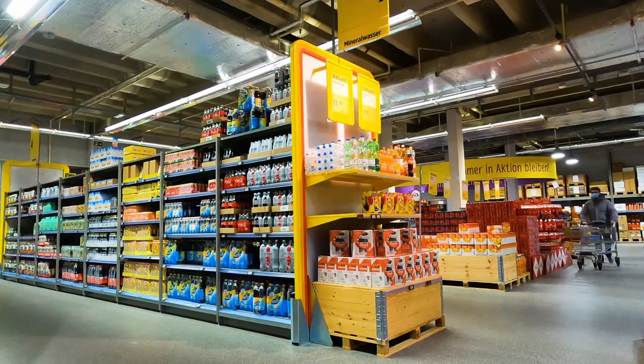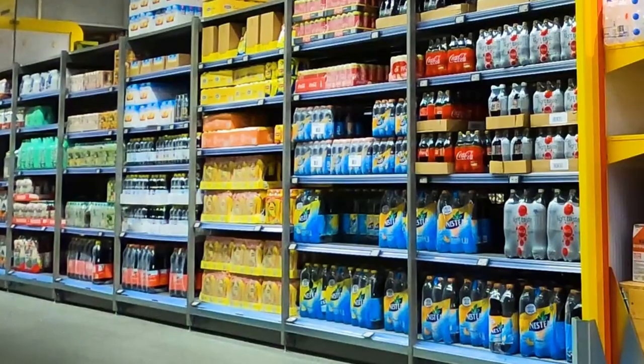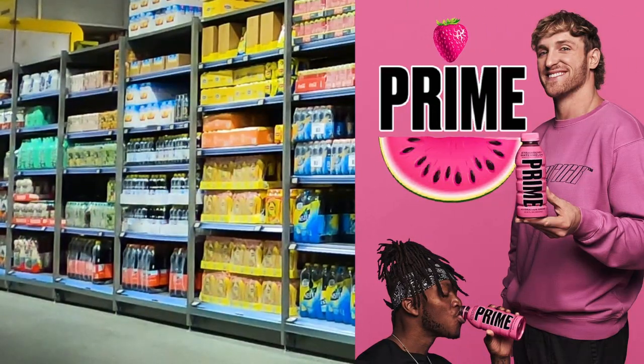As you can see, the bottle is the same as every other one, just in bright pink. I love the color — this really stands out. Like, imagine getting to a shop and looking at the drink shelves, this is gonna stand out. That's a bright pink, like that Barbie pink almost.